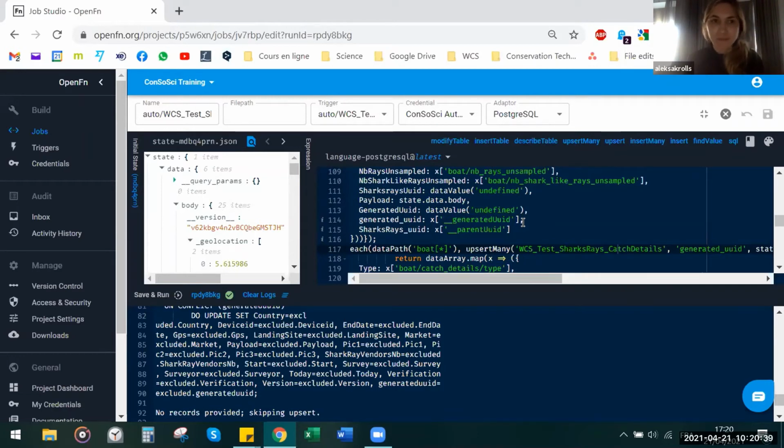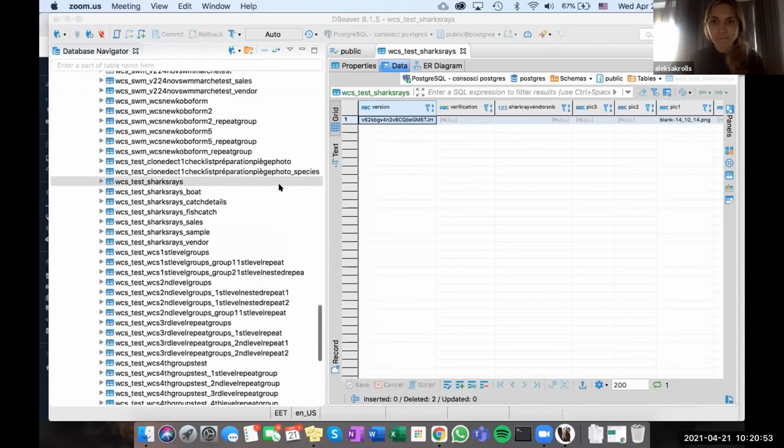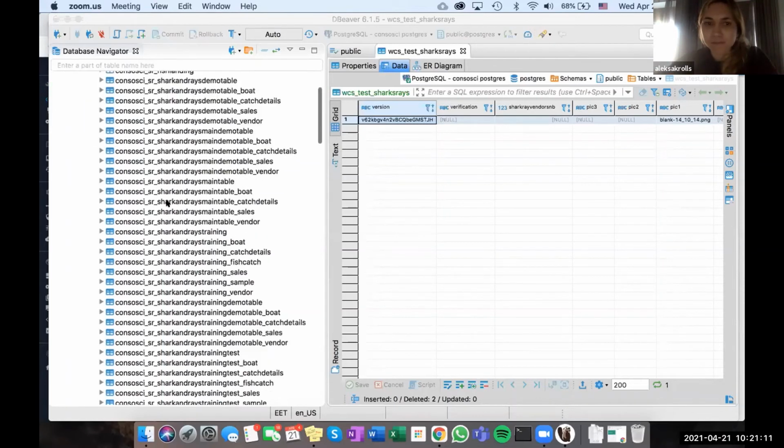So let me share my screen and we can actually go look at the database. Can you all see DBeaver? Remember, if you're using this tool, I really like it. There's also a couple other ones like pgAdmin that provide that point and click view. Particularly if you're someone that's not building databases, but is going to be checking out data, this might provide a nice view of things. Here I can see all the different tables that we're syncing in the solution.